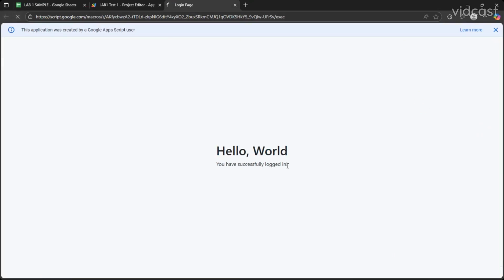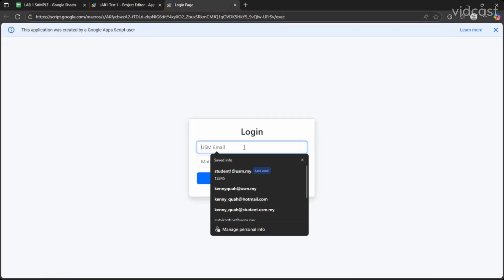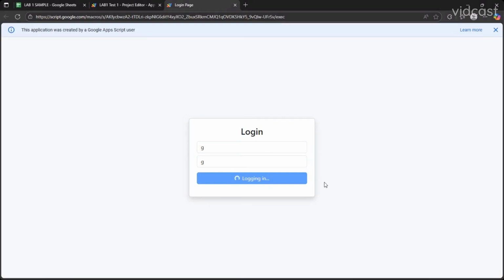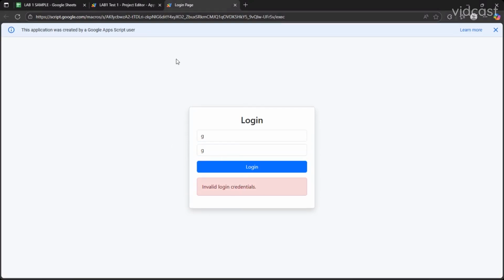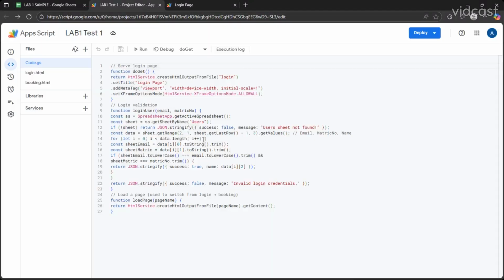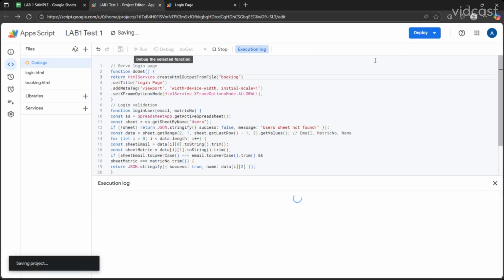So let us refresh and purposely put in some random input. See this? This is not something that is true as it is, right? Let us try to play with this thing over here. Let us try to switch this to booking. Great. I run here.